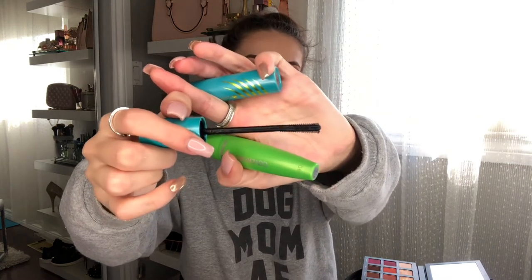Okay, here it is. I have my eyelash curlers. I'm going to curl my eyelashes. This is the CoverGirl. Oh, they're both CoverGirl. CoverGirl Super Sizer. I originally purchased it because I thought the brush was interesting on the packaging. In person, the bristles are just not long enough. The brush is quite flimsy. I like a really stiff brush, so I just don't like it for that reason. And then we also have the CoverGirl Clump Crusher.